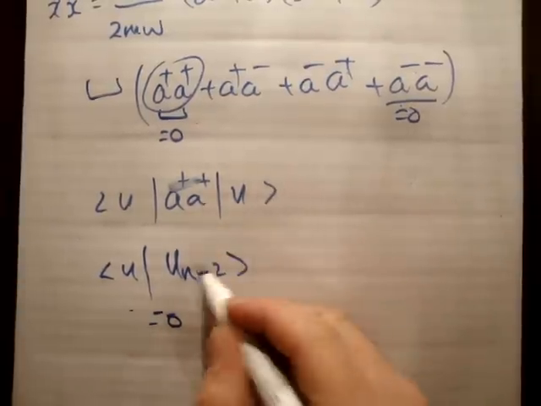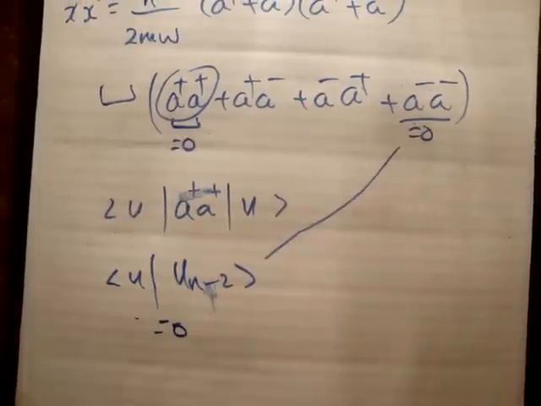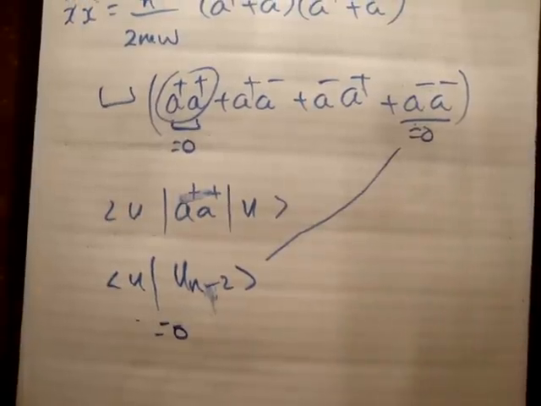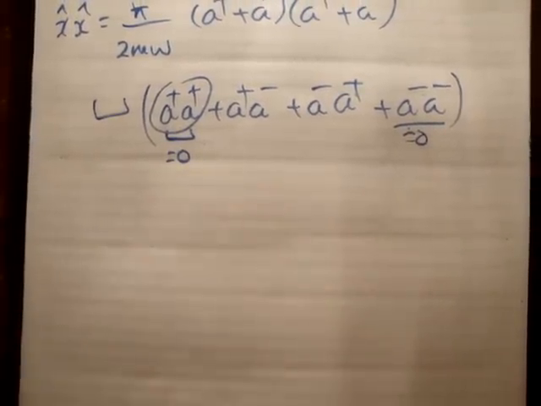Similarly to this, you're going to get un minus two for the a minus a minus. And they're both going to be zero. So we can ignore them straight out because they're going to be of no use to you anyway.